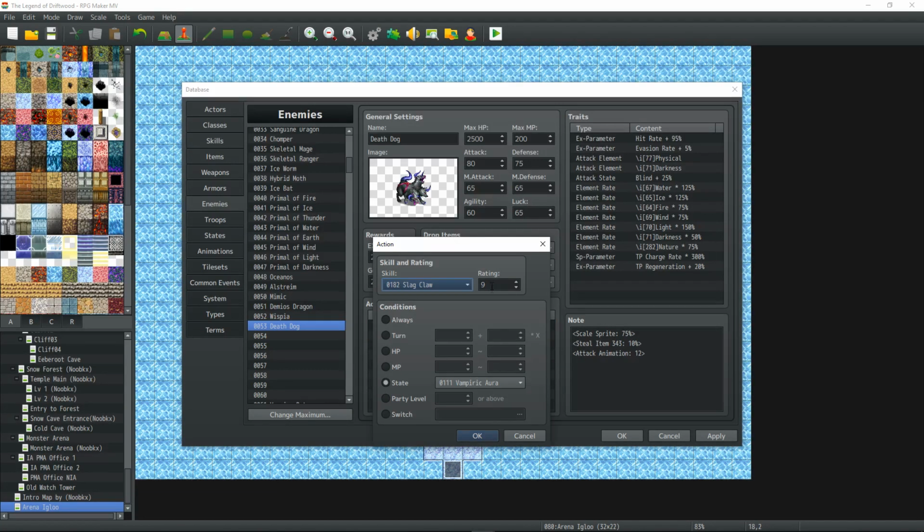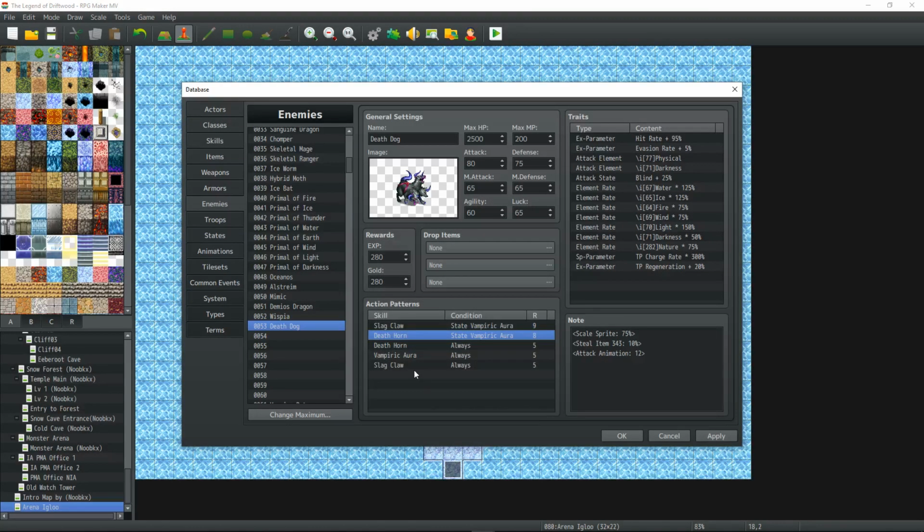It would be better if I do 9 and 8, just to make sure that it doesn't spam Vampiric Aura at all. So if it doesn't have Vampiric Aura, then it won't meet the requirements for these 2 things. And it'll just read these as 5s. So it'll pick one of these at random. And when it does get Vampiric Aura, it'll no longer use Vampiric Aura while it's under the effects of it. So it should be a pretty nasty beast.